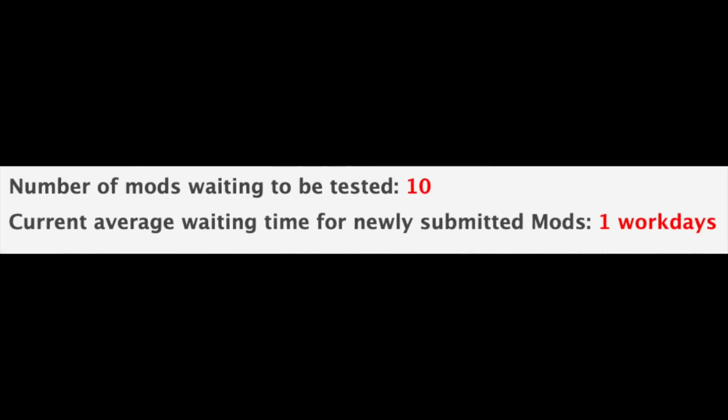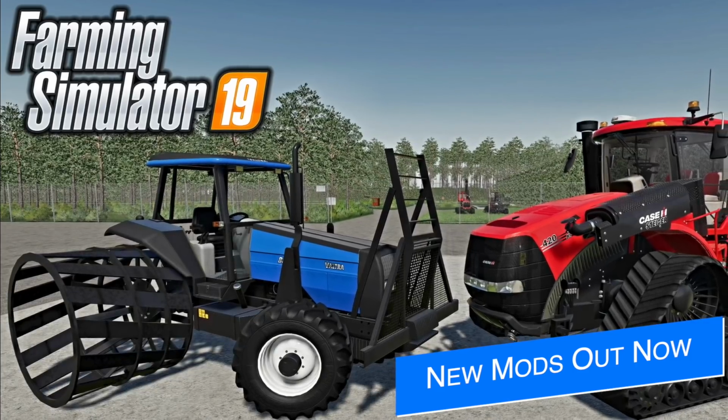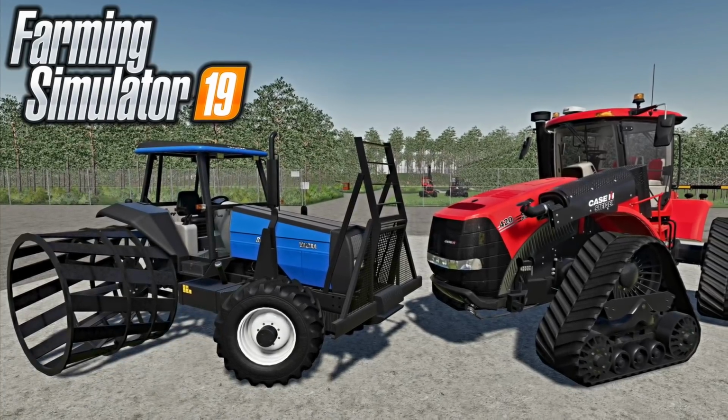Remember that there are no console mods in testing today because they all either passed or failed. However, we do have 10 mods sitting waiting to be tested, and the current average waiting time of newly submitted mods is 1 workday. In addition to the mods in testing, 15 new and updated mods were released today on the in-game mod hub, including the Plantation map and updates to the Case Magnum, AFS Connect Steiger, and Vaderstad BH140.